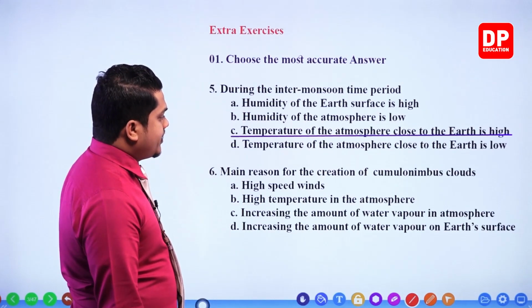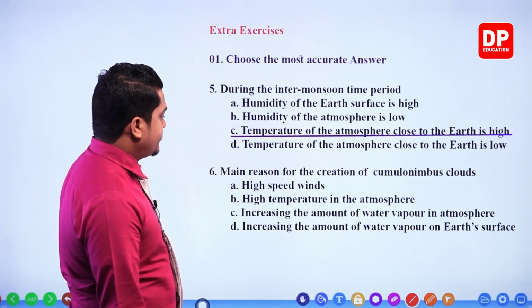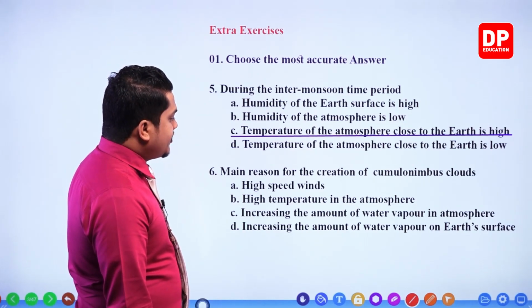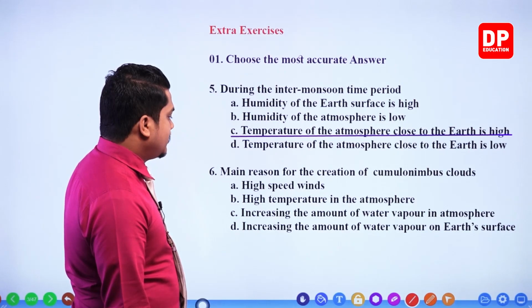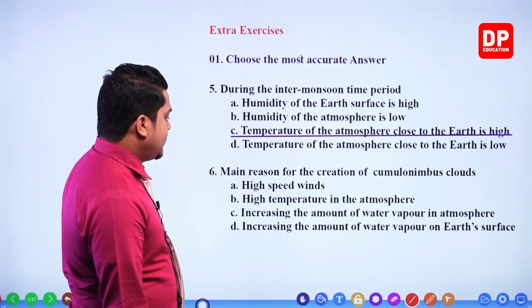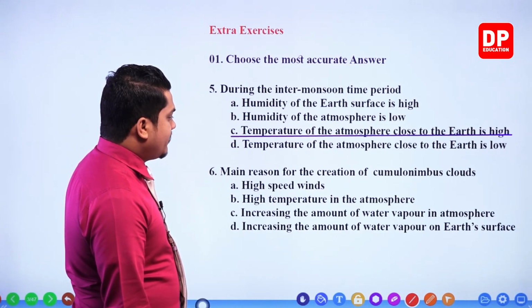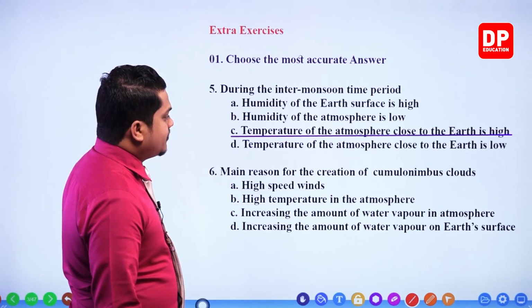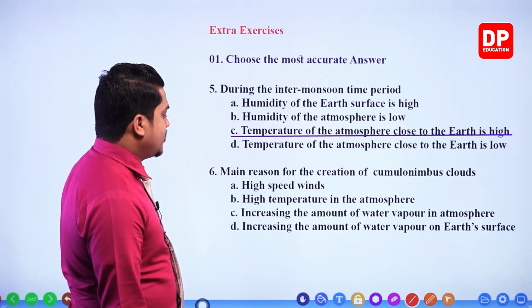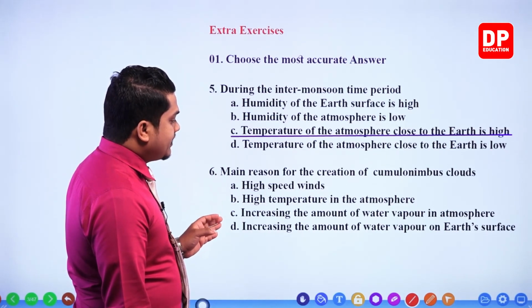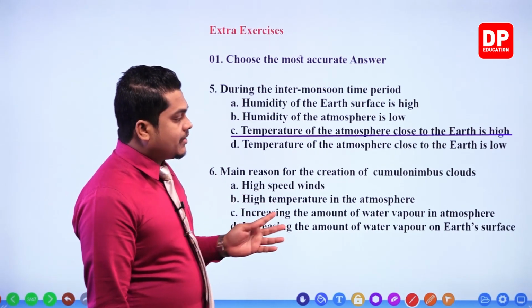Main reason for the creation of cumulonimbus clouds: high speed winds, high temperature in the atmosphere, increase in the amount of vapor in the atmosphere, increase in the amount of water on Earth's surface. So, the main reason for the occurrence of cumulonimbus clouds is, my dear children, high temperature and increase in the amount of water vapor in the atmosphere.